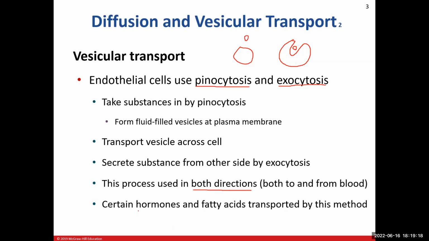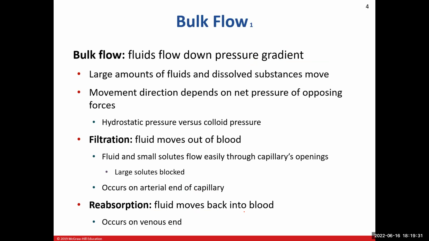So hormones are a great substance that fit into this category, and then fatty acids. And we'll talk more about fatty acid metabolism and transport in some later chapters here. Okay, so keep that in mind as we move through. All right, let's get to something that's really going to blow your minds, and that's bulk flow.